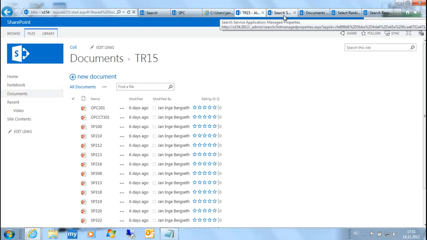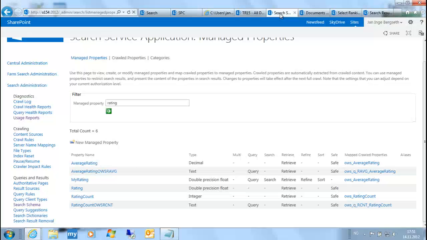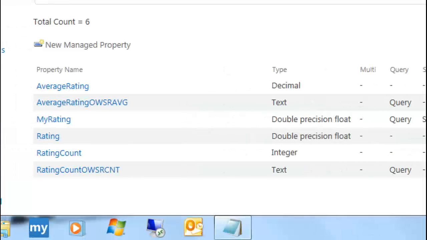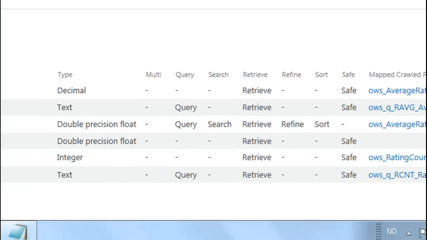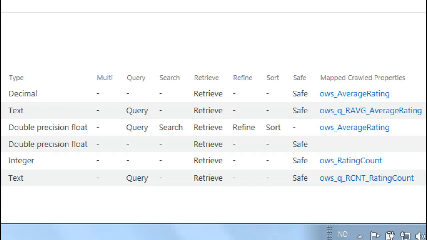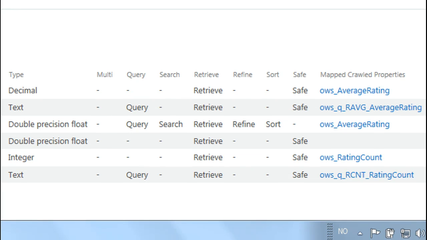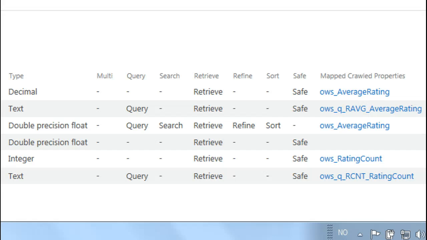start using the tool. Actually, before you use the tool, you need to create this managed property that you want to integrate, as Victor illustrated. So I have created my managed property called my rating, mapped it to OVS average rating. The type is a double precision float, and I just, as a regular user, clicked on all the features: query, search, retrieve, refine, resort. Maybe you can tell us what feature I actually need for using this managed property within the tool. I think you've done a great job of selecting. Okay, so yes, everything is a good choice.